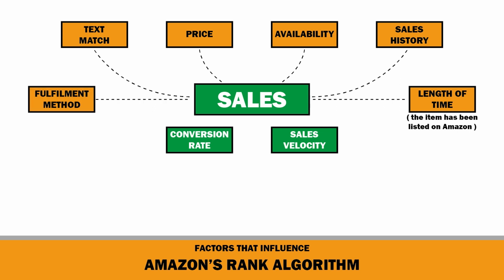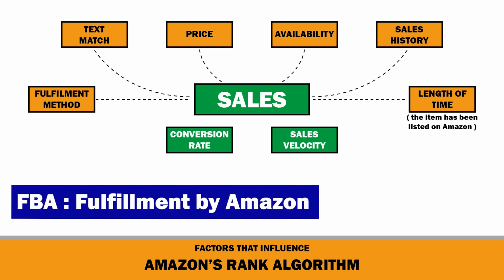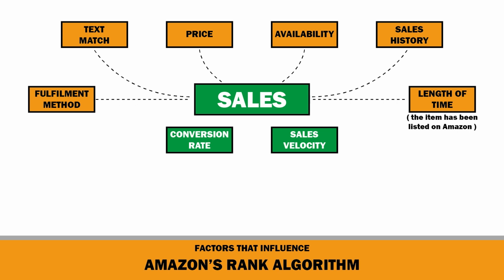Fulfillment method is another important factor, because it has a significant impact on the conversion rate of products that are fulfilled by Amazon. It may sound quite good for us at the beginning as KDP low content books are shipped by Amazon. However, if you check some keyword search results carefully, you can see that they are dominated by FBA sellers, especially for seasonal niches. In my opinion, the algorithm gives more weight to FBA products during the peak season for these keywords. That's why, when I see results like this during my keyword research, I prefer not to spend time on them.